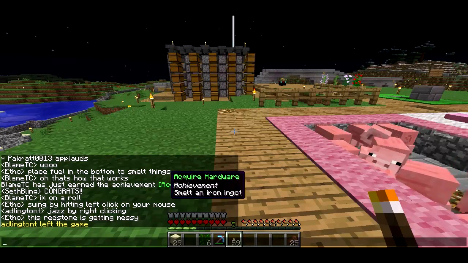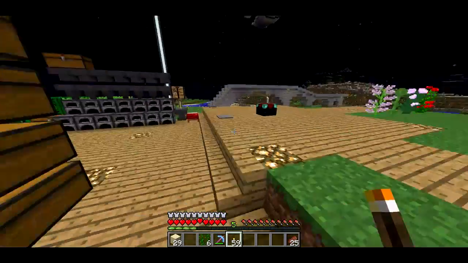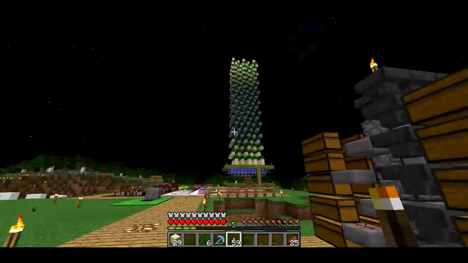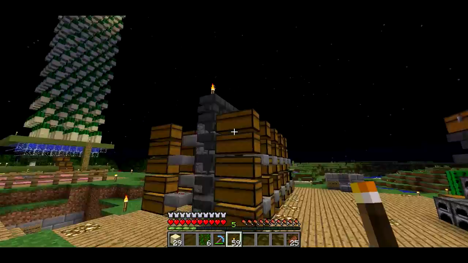This redstone is getting messy. Maybe I should go help him. No, I'm sure he's fine. Etho is plenty good at redstone. All right, well, that's it for the cactus. Let's go on to the beacon charity distribution.